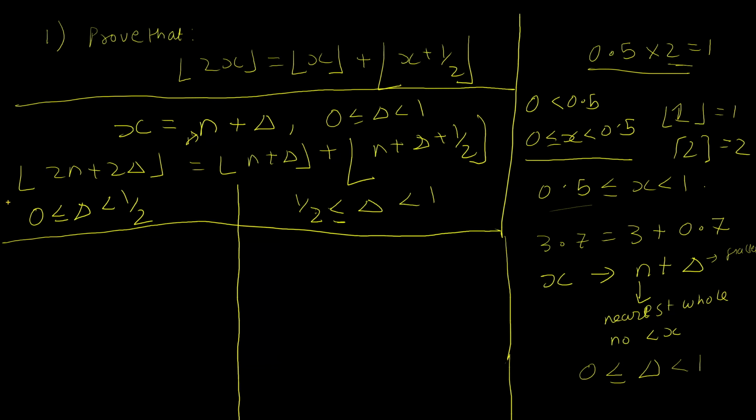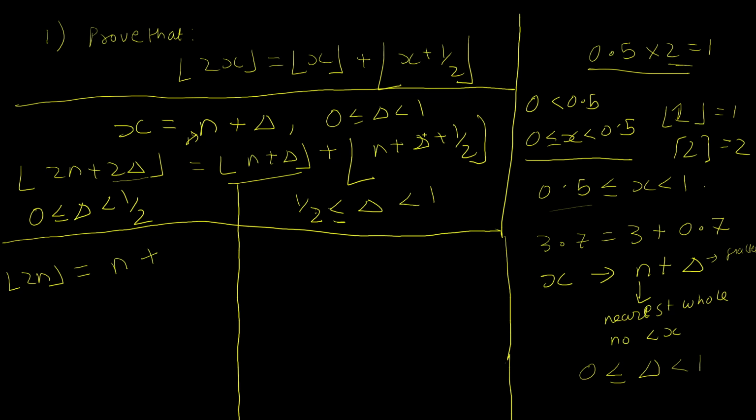So what happens to this equation? So since delta is less than 1 by 2, 2 times delta is always less than 1, right? Because if delta was exactly 1 by 2, it would have been 1. So in this case, in the left-hand side, 2 times delta will not be able to change the floor because it will not be able to be more than a 1. This 2n is already a whole number, and this is something less than 1, right? So the floor of this entire thing is just going to be the floor of 2n. And that's even easier to see here. Since delta is between 0 and 1, there's no way the floor could jump above of n. So it would just be n.